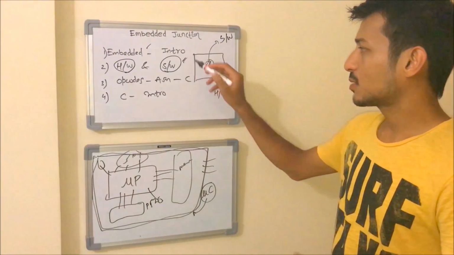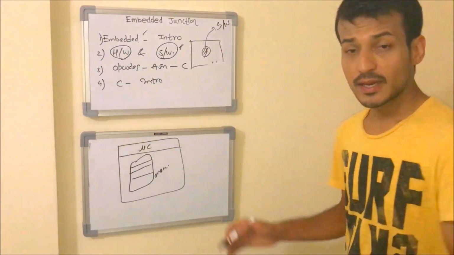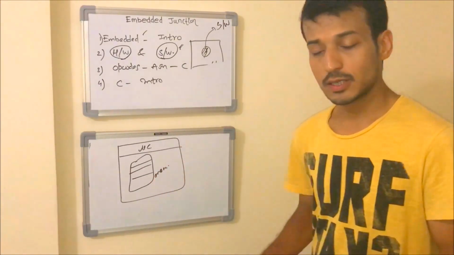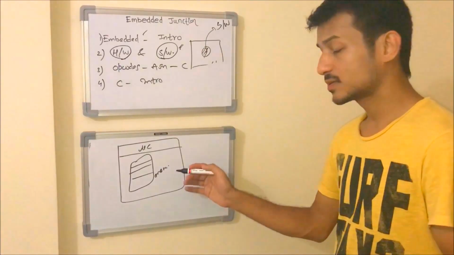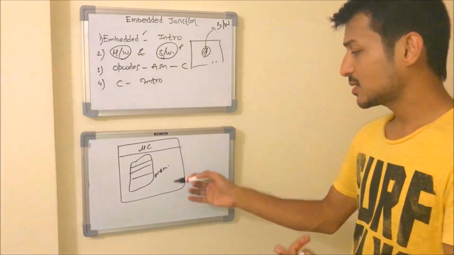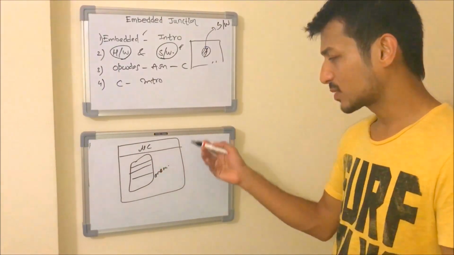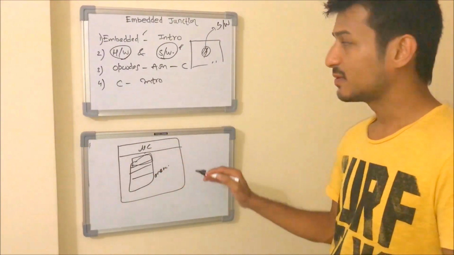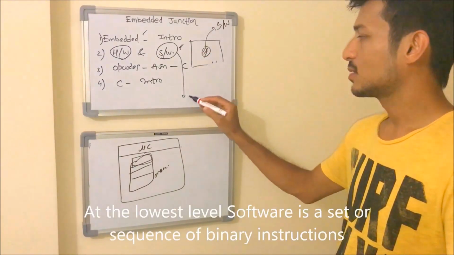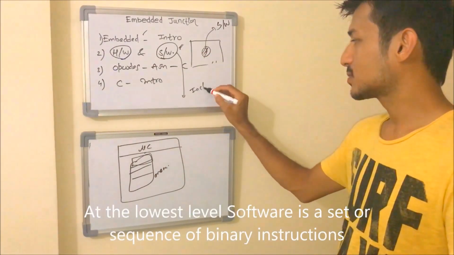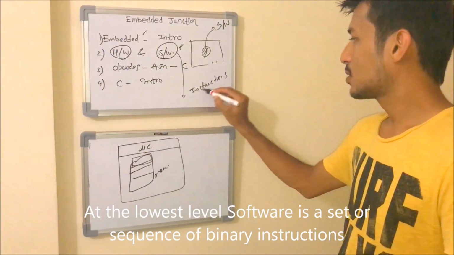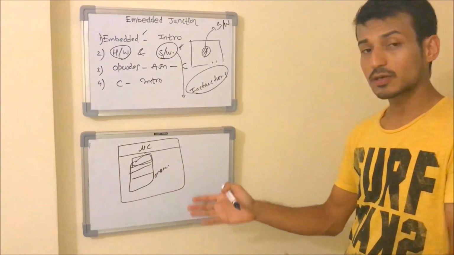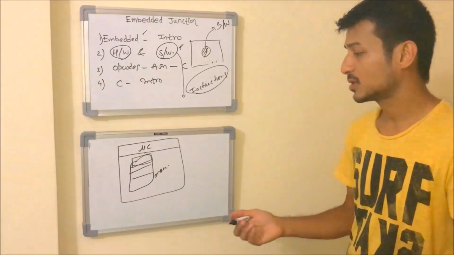Now let me talk something about software. As I discussed, a microcontroller has inbuilt memory, and it's not the correct time to discuss whether it's RAM or ROM. Both are present. Let's say your code is getting executed from some memory. At the lowest level, the software is nothing but the instructions, instructions given to this microprocessor or the microcontroller to perform a desired task.